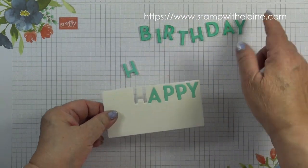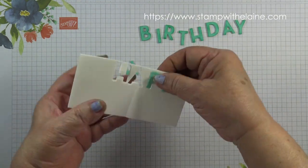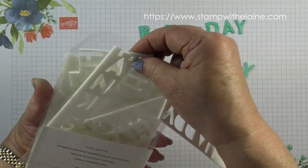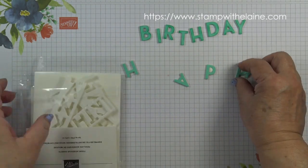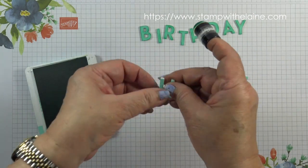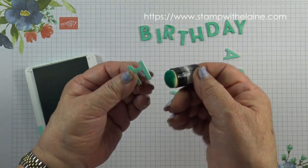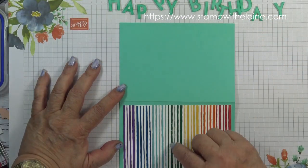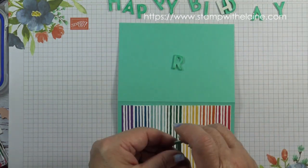To save time, I've done the same for those letters, and then you pop these out. Don't discard these leftovers because you can use them on other little projects if you need a tiny scrap bit. Take a sponge dauber and sponge the letters to give it a bit more definition. Work from the centre outwards. So this one has got 8 letters.